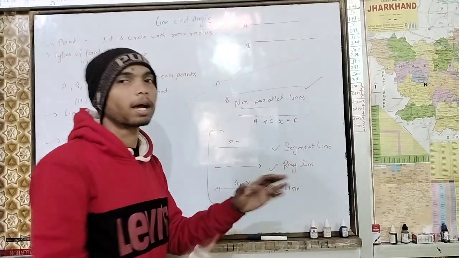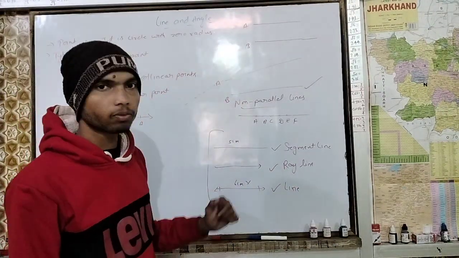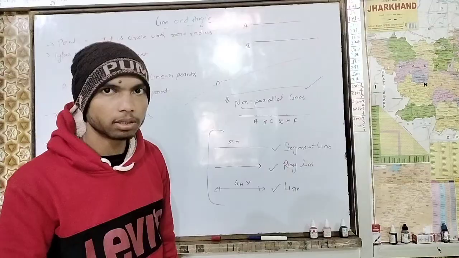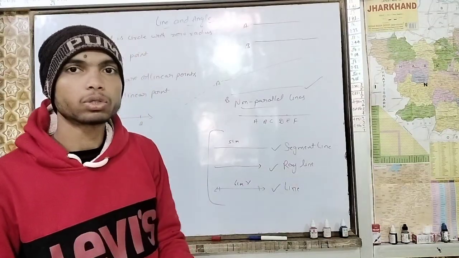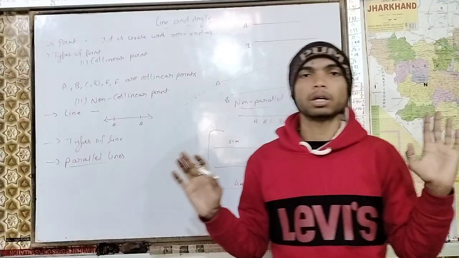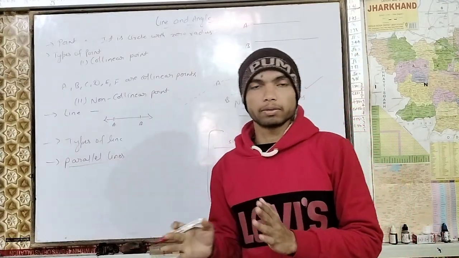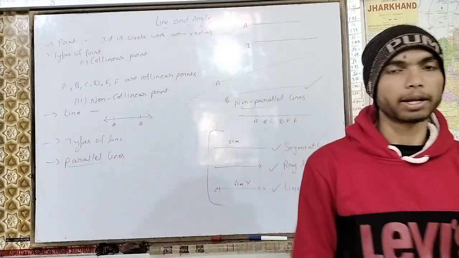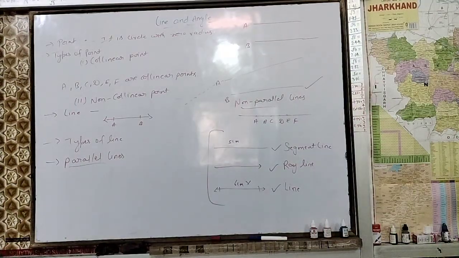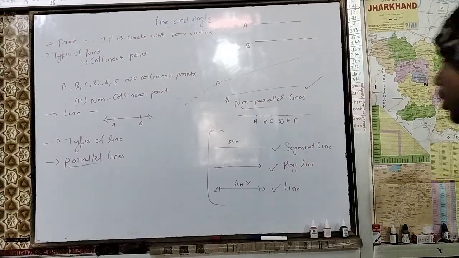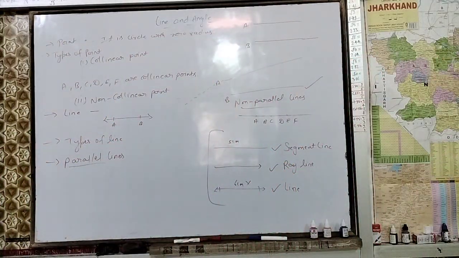Non-parallel means both are not parallel to each other. You can see, in this case, we saw that both were parallel to each other. Two lines that are parallel to each other will be known as parallel lines. Two lines which are not parallel to each other will be our non-parallel lines. Okay, that's it about parallel and non-parallel. Have a look, then I will erase it so that we can understand. Think ahead of it.